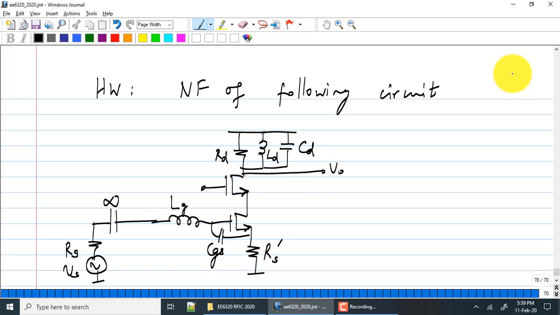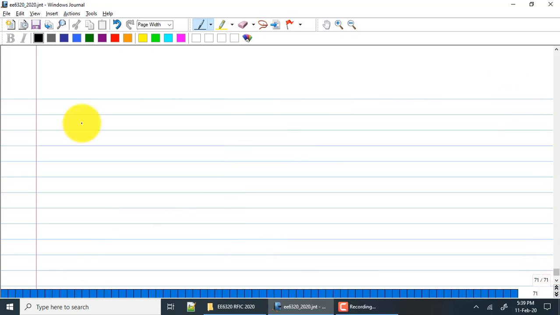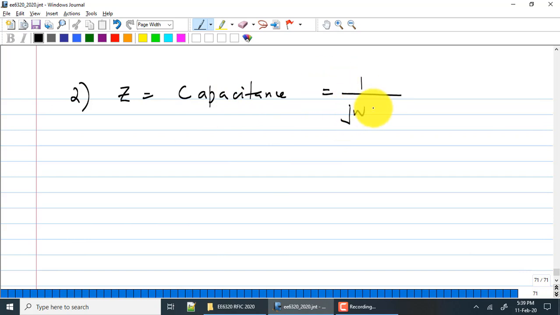Okay, great. So what happens if Z is equal to a capacitor? If you add a capacitance in the source path, I'll call that some CS.